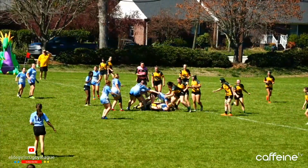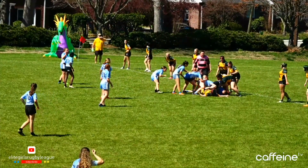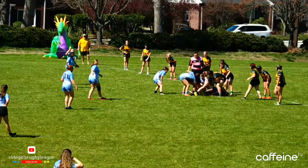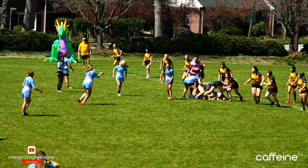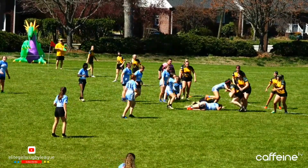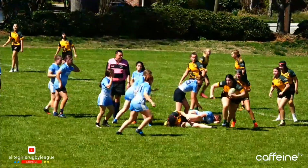Valkyrie, just no quitting this team, folks. We're in the dying minutes of the second half, and they're pushing for that next score. Slowed down at the ruck there as they're fishing it out. Doyle in on that one. Runner, oh, unfortunate. Ball's lost forward. Taken by Doylestown. The fight is on.